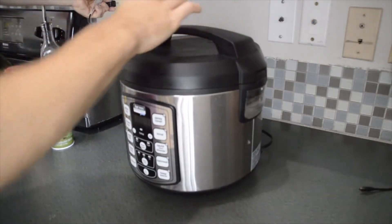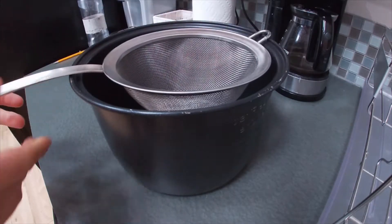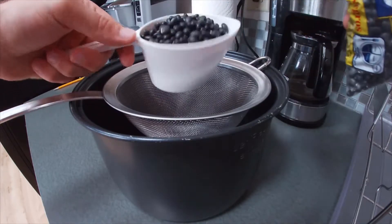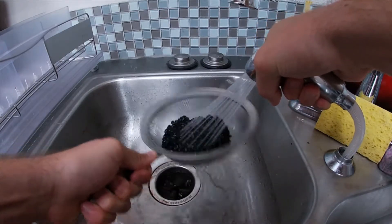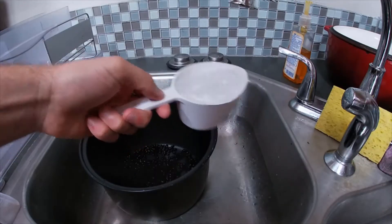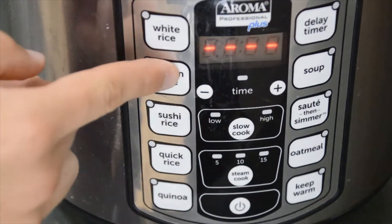For today's Huevos Rancheros, the first thing you'll want to work with is preparing the black beans. This can easily be accomplished by soaking overnight, boiling on the stovetop, or in my case with a rice cooker. Honestly, you could also use canned beans here too — I promise the recipe will turn out just fine. If you're going with the rice cooker route, you'll simply start by washing your beans off and adding to them a 3-to-1 ratio of water. Simply close the lid, hit the brown rice button, and let it do its magic.